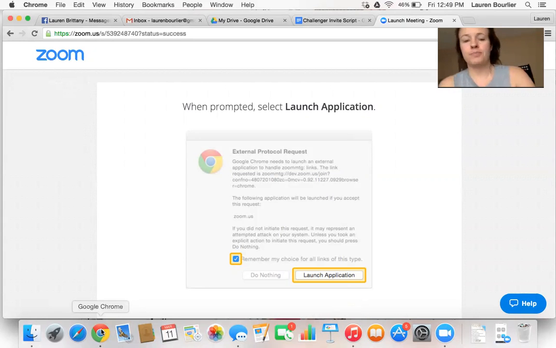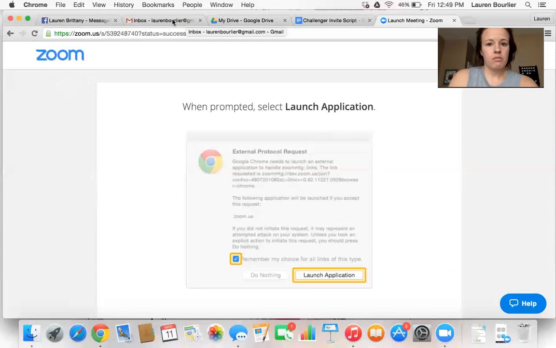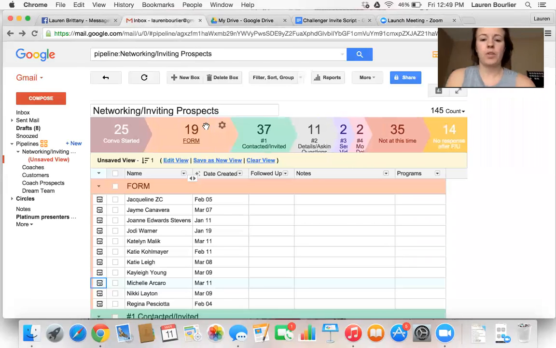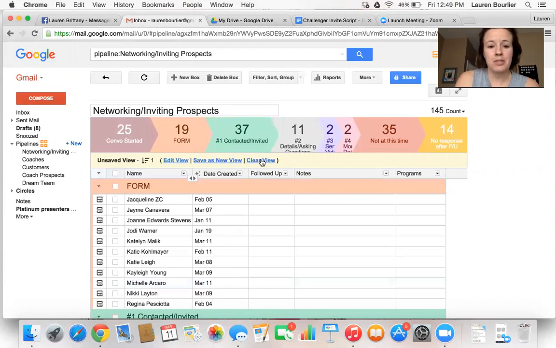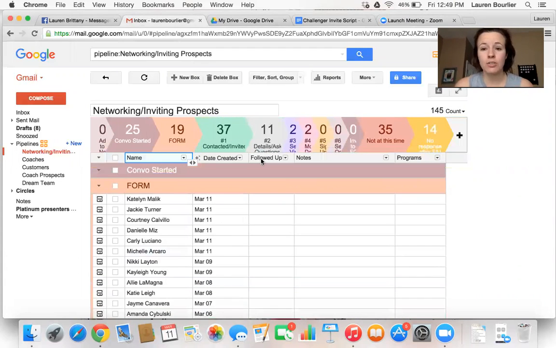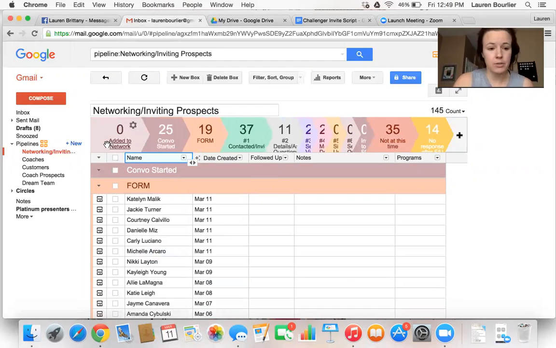All right, so this is how I use it. Come on. Why won't it let me click? Okay, there we go. So this is Google Streak. I know it looks really weird. It probably looks overwhelming, but I'm telling you, it's easy. You just have to kind of play around with it a little bit. So I'll just tell you exactly what I do.